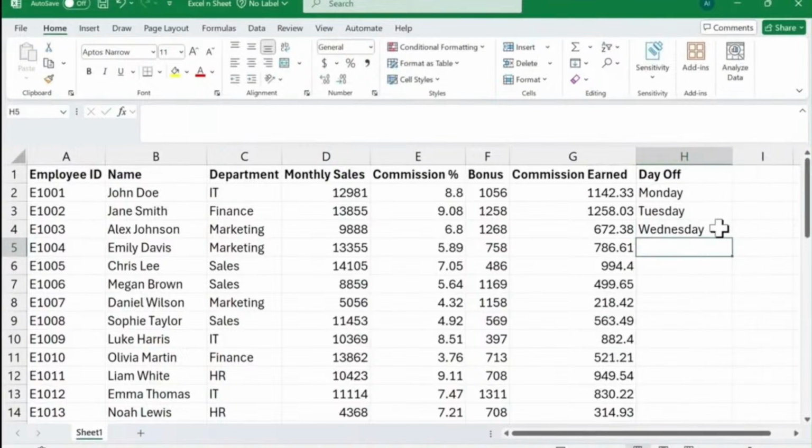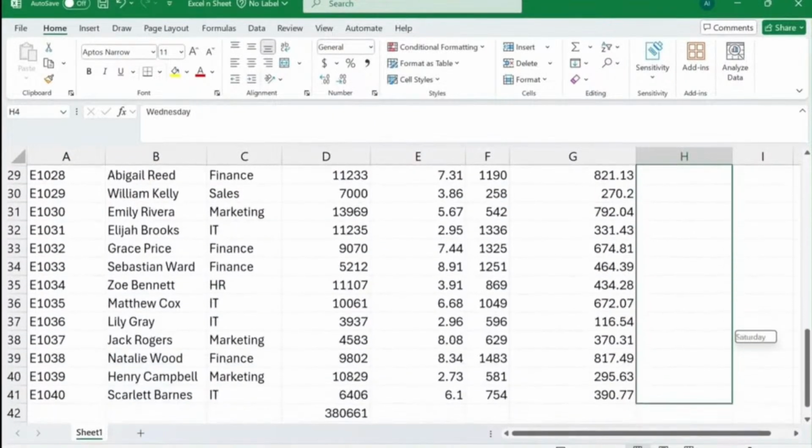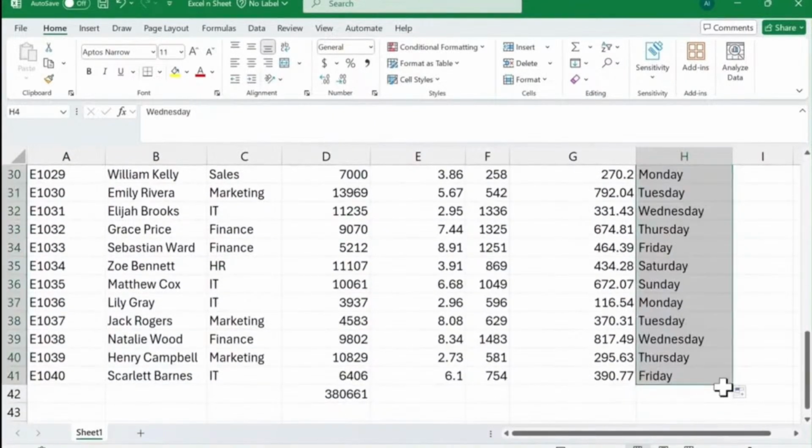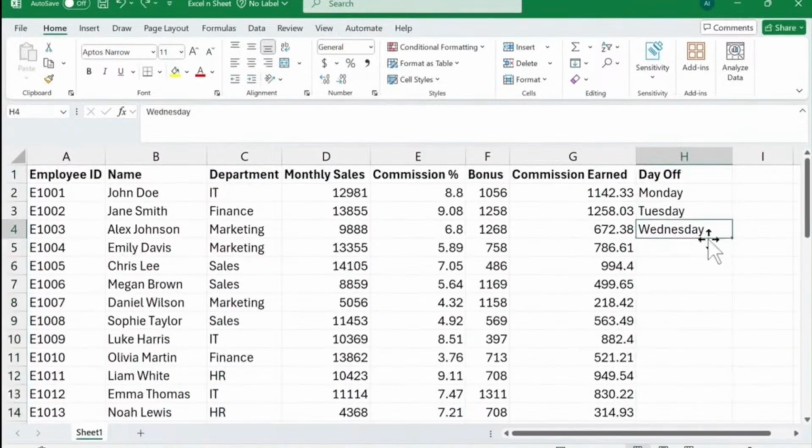To continue the pattern, of course I could select Wednesday in this case, and then click and hold the click on the little green square in the lower right corner of cell H4. That's the fill handle. With the click held, I can drag down the range of days data, making sure I get to the proper place, and then release the mouse button, and all of that information is filled in. So that's nice, but there's a better, faster way.